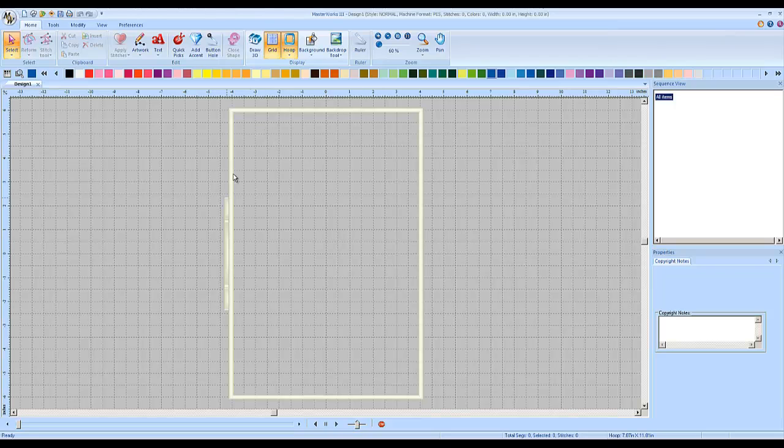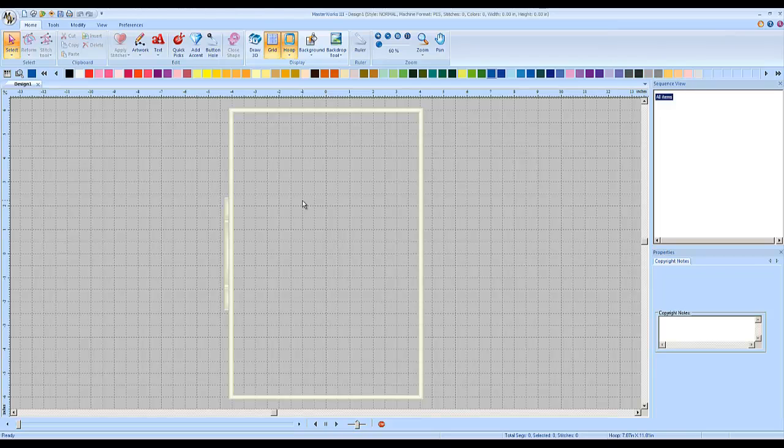There's my hoop. So this is the amount of space I have to work with. All right. So I want to make sure that I don't go outside the bounds of this when I'm done. So having the hoop up there just gives you kind of an idea of what kind of space you're working with.